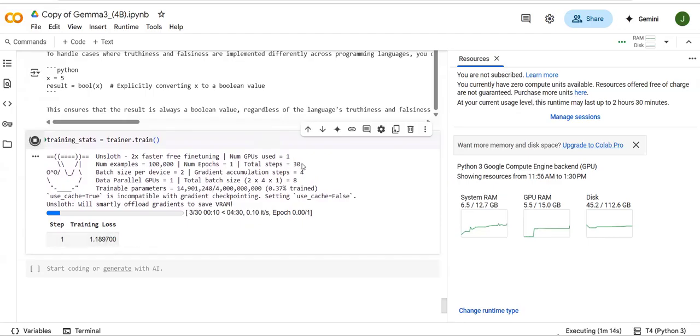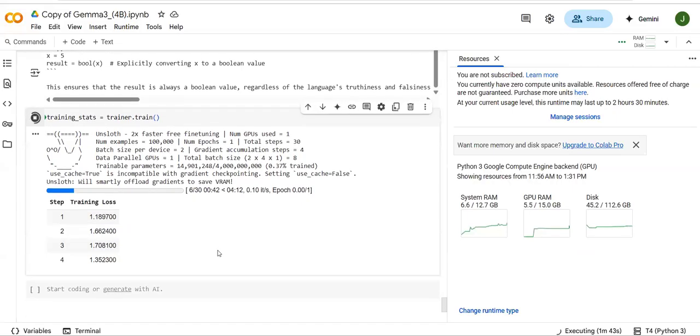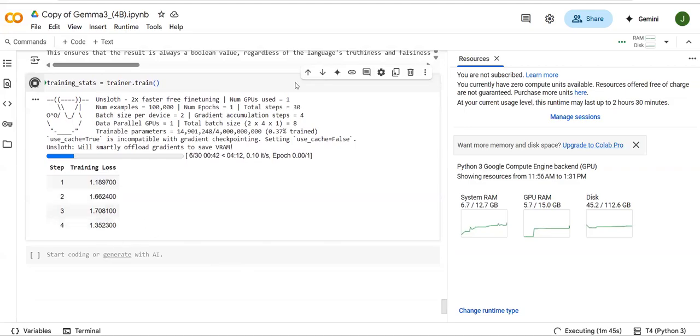How many steps? 30 steps that we provided. First the training loss will be this, then it may increase a bit, but in general it will decrease. So up to I think 10 steps will happen. That is the way to train the model.